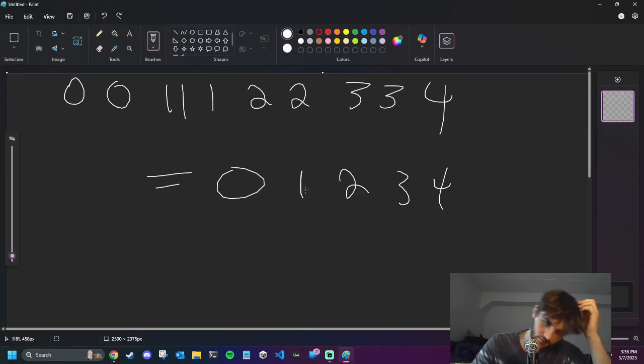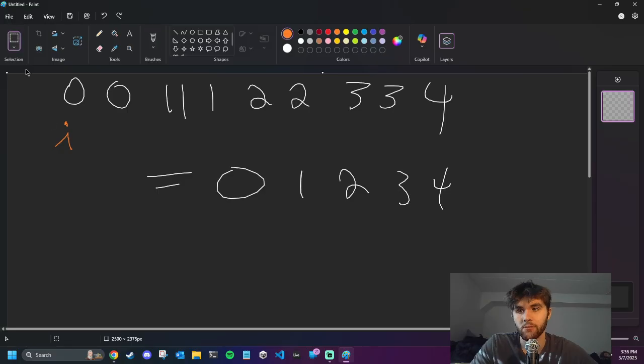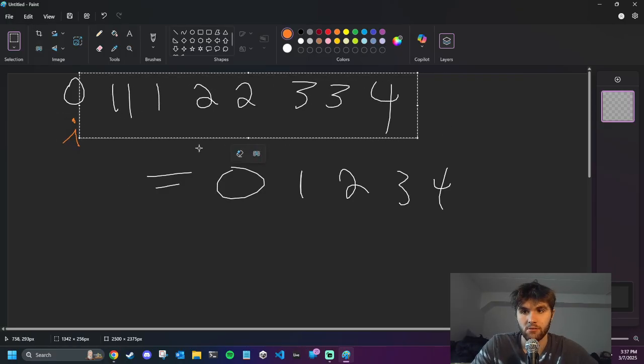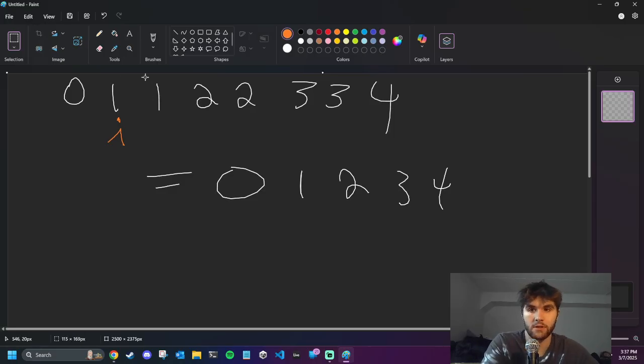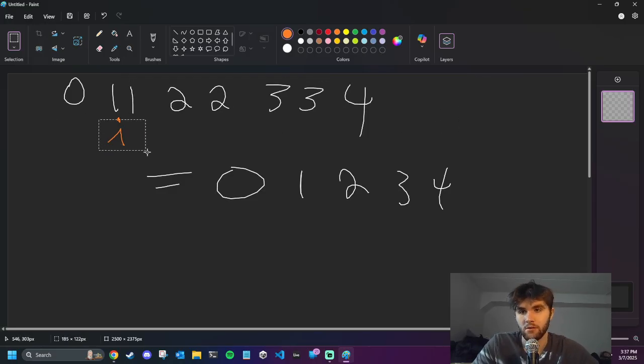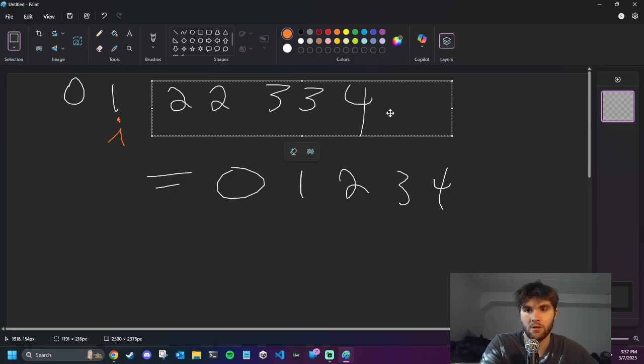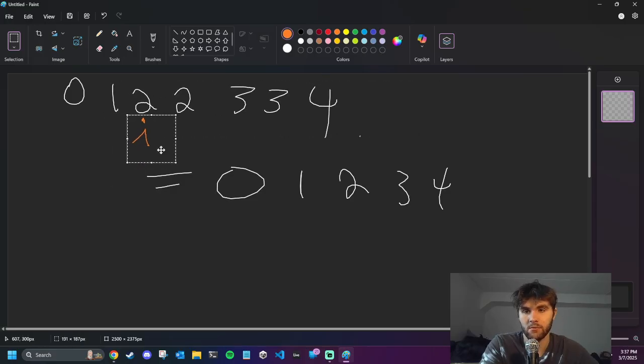The size of nums also doesn't matter. Okay, so let's start with just the trivial solution. So the trivial solution would be you loop through it, and whenever nums[i] equals i plus 1, then you just remove this from the array. Then you go, it equals i plus 1, so you remove this. And I guess you would just keep checking and keep removing. Okay, and now it doesn't, so then we increment i.